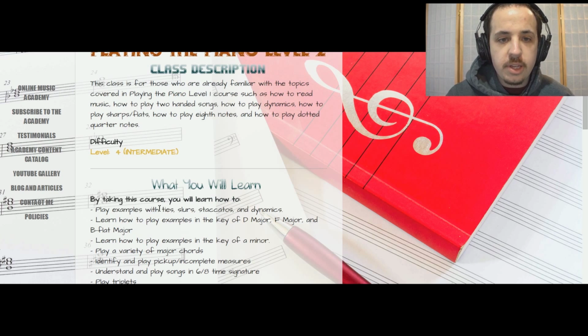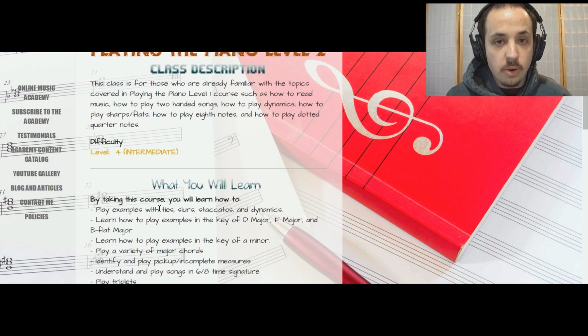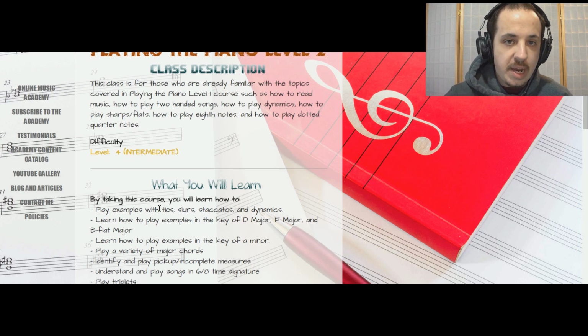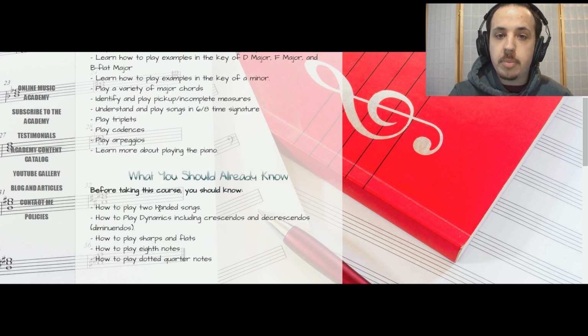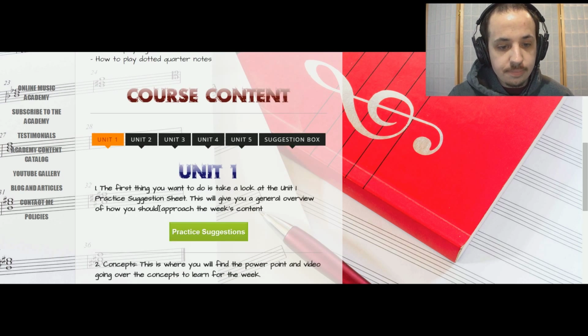Now you probably want to read the class description only to make sure that you know all the information that you need to know already. Sometimes it will refer you back to another class to see that class description. So everything you'll need to know about what you need to know and what the class will cover is in these first couple of paragraphs or these first couple of lists.